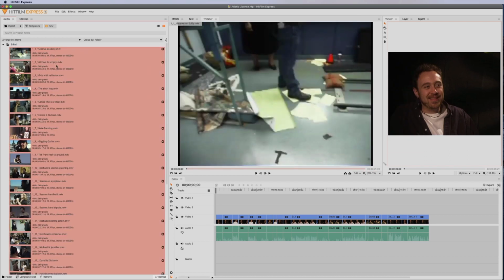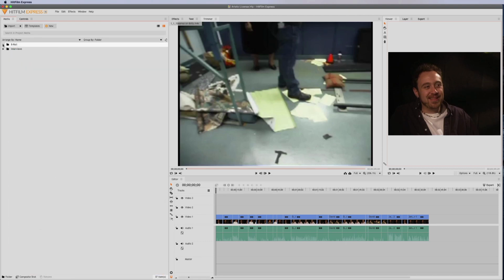And there we go. Because I had the B-roll folder selected, they've automatically been imported into that folder. I can use the disclosure triangle next to B-roll. And there we go. We can see the two different folders that we have selected here. I'm going to do that one more time. New folder. Call this one excerpts. And then I'm going to click import again.